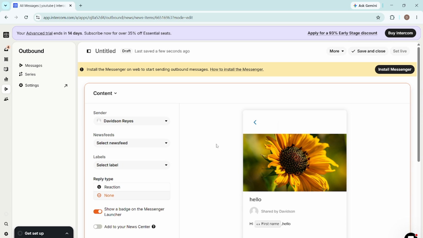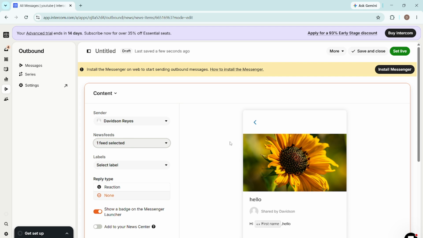Once your title, announcement content, and feature image are in place, you will need to set the target for where this news item will appear. Look for target settings, and within those settings, find News Feed. Select the news feed that is assigned to your news center. This is a critical step, because even if everything else is filled out correctly, the item will not show up where you expect unless you choose the correct news feed. After you have selected the correct news feed, you are ready to finish.